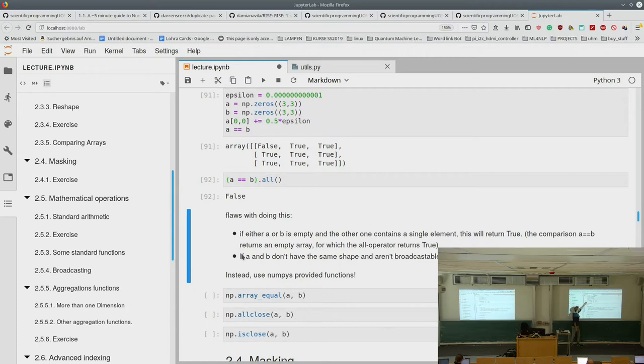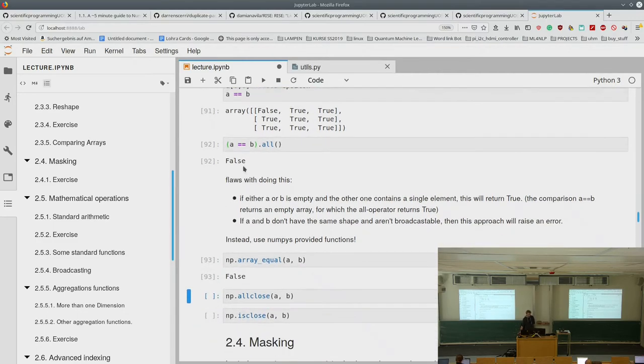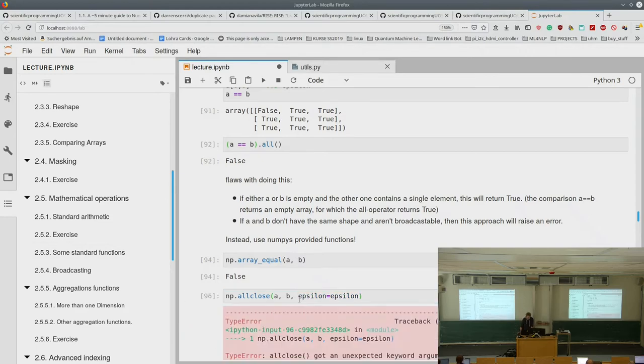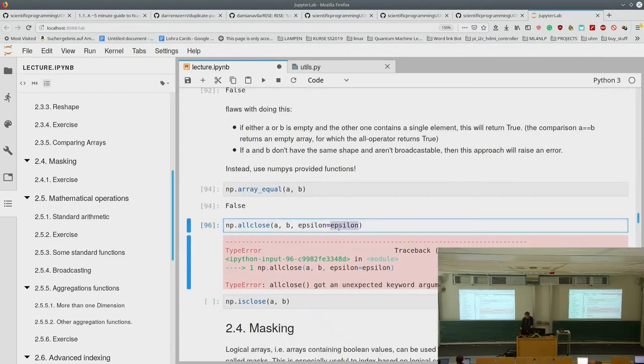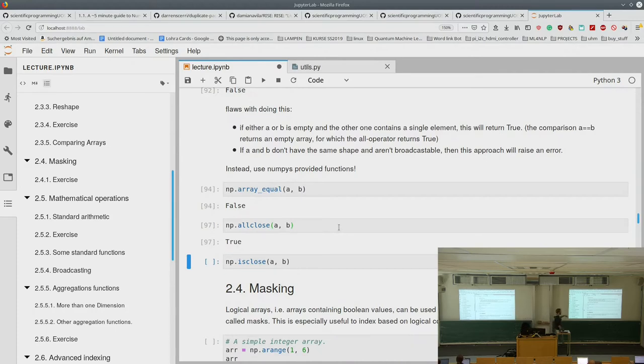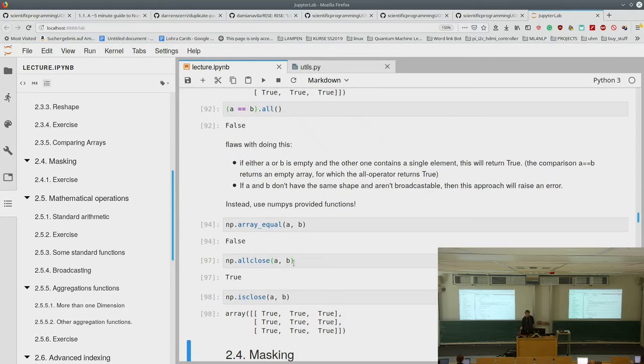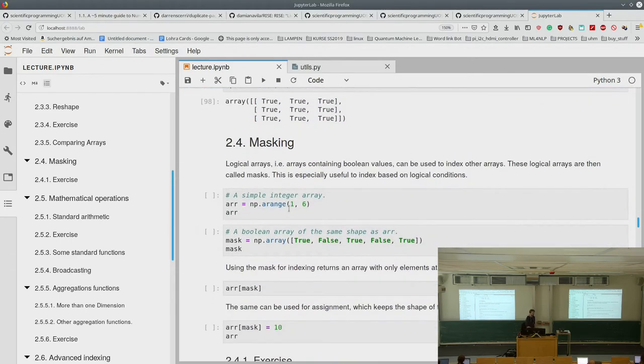So there's a smarter way of comparing two arrays A and B, and this is simply NumPy's array_equal function. This here then returns also false, because, well, they were not equal. However, what I said before, they differ only by less than our measuring accuracy. For that, there's also the NumPy method np.allclose, where you can specify an epsilon. I think it's even epsilon equals. And no, it wasn't epsilon. Okay, I don't know what the parameter is. You can look it up. But yeah, it compares them if they are close, and they are close enough for our measurements, so that's fine. Furthermore, there's also numpy.isclose, which is, again, element-wise, but considers epsilon differences. So almost equal ones are equal.